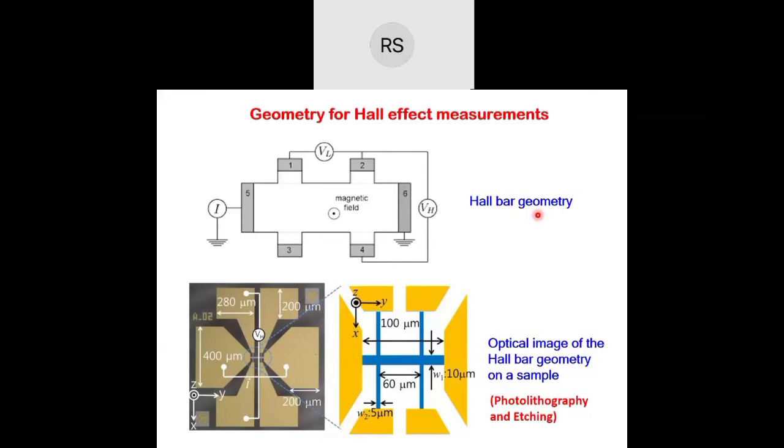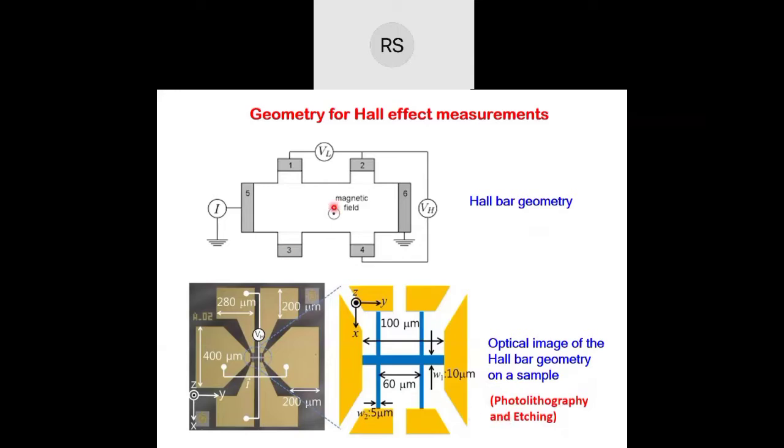Here what I am showing is a thin film with a substrate below, and we have etched out this kind of thin film structure on the substrate. Then we take these contacts very precisely. How can we do that? You do that with the help of sophisticated photolithography and etching techniques. So that is the limitation. That's why in normal labs we don't use the Hall bar geometry, which is more preferable, because photolithography and etching are in many cases not available.